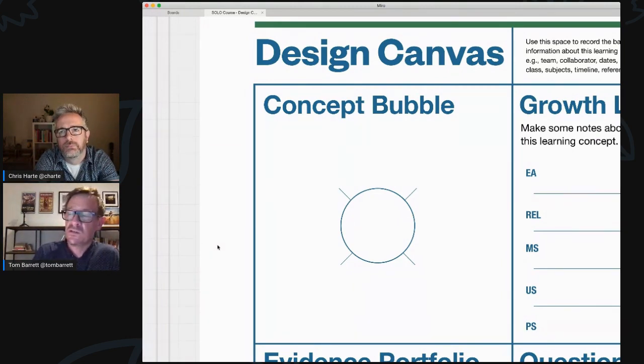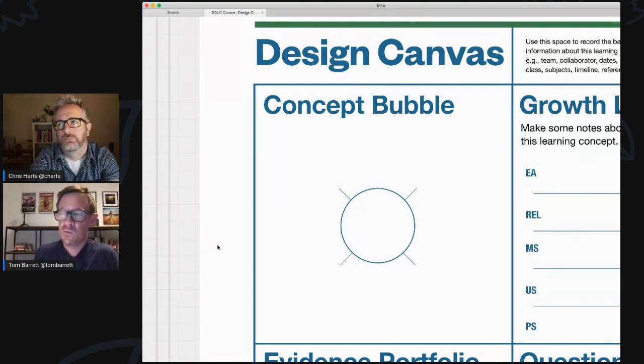Remember, we're zooming in to look at the pieces, zooming out to look at the bigger concept. This is the chance for you to capture some of that. And you'll notice as well that this is quite small and short. It's not looking for intricate detail. We're looking at a high level here, and we would say between 15 and 20 minutes. So just to run through the whole canvas, you're making notes at a high level. We don't want it to take the place of really intricate design. We're looking at a much higher level to give us an indication about some of the ways we might use a SOLO taxonomy.